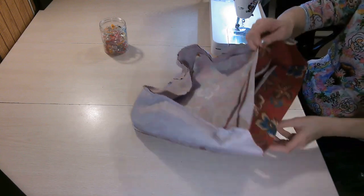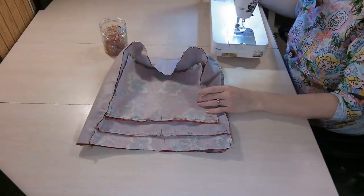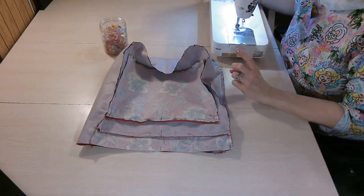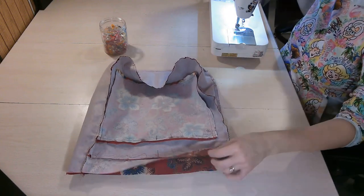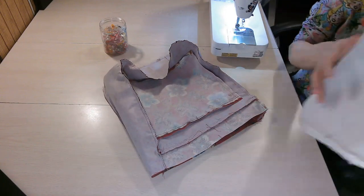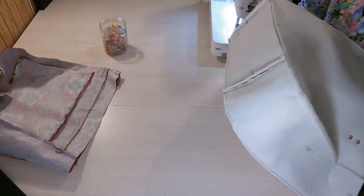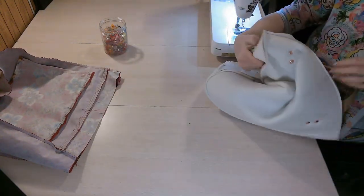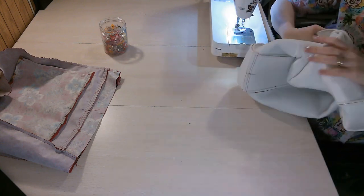In that area. And now I've got my zipper open. So now there's two options, as I was mentioning, for the final assembly for this bag. Option one is to do the drop-in lining method, which would mean you wouldn't need to turn the bag at all after. So you would have this right sides out and your lining would stay wrong sides out.